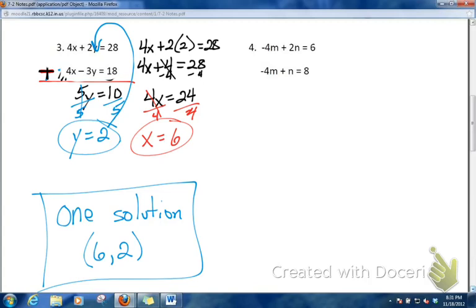Alright, last regular problem here, and then we get into some story problems later in this section. So last regular problem. Again, I look at this and I notice right away I have a negative 4m and a negative 4m. Well, that's great that they're the same, but I actually want them to be opposites of each other, because negative 4m minus 4m is negative 8m. And again, I want that to turn into a 0, not a negative 8. So what I'm going to do is subtract then, because subtraction means adding the opposite.